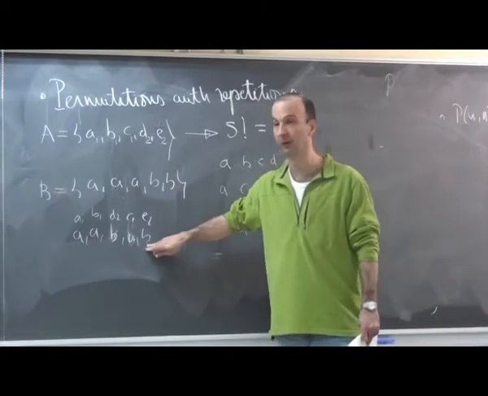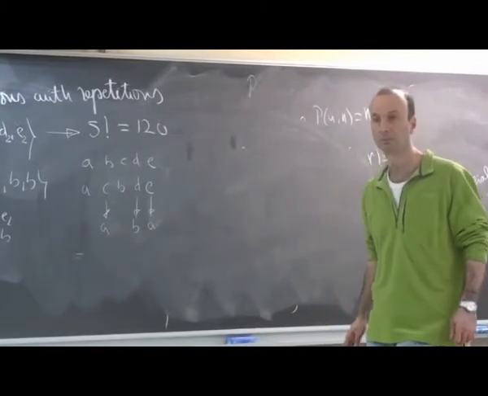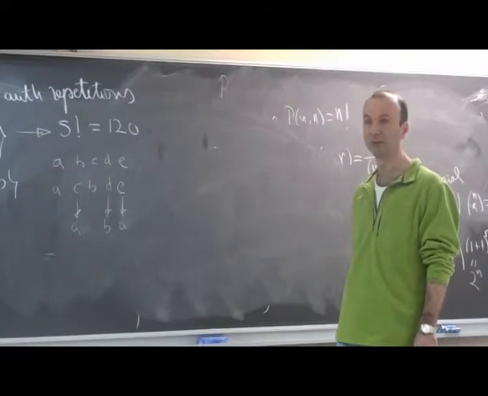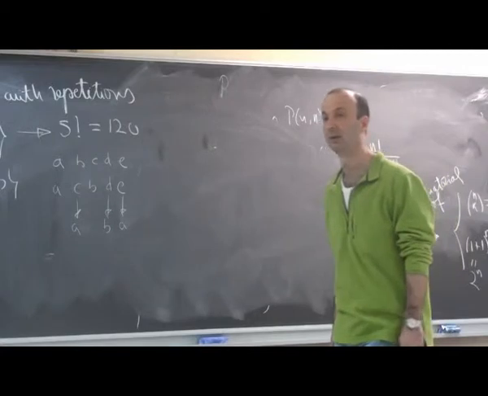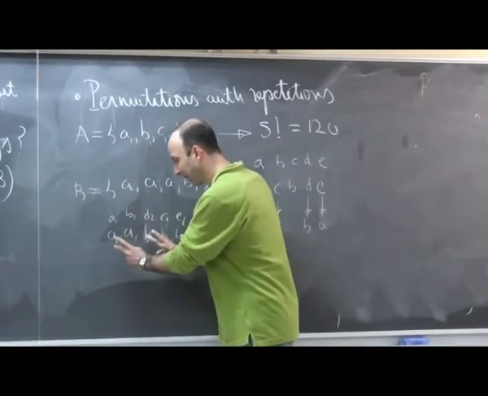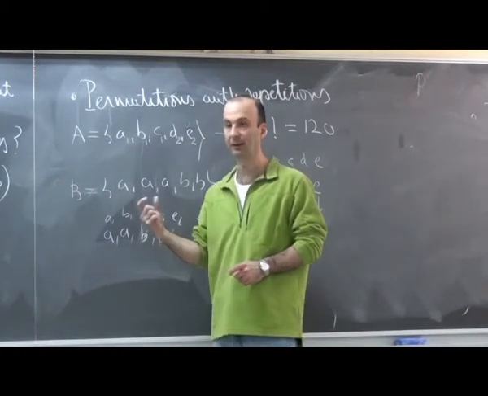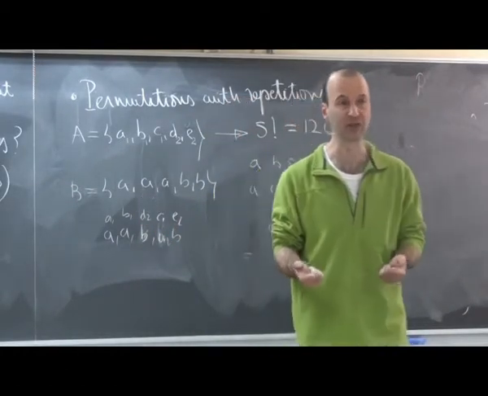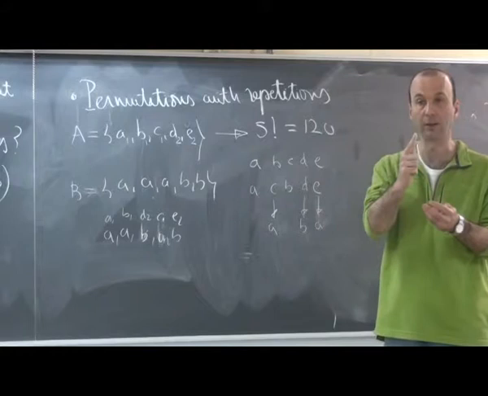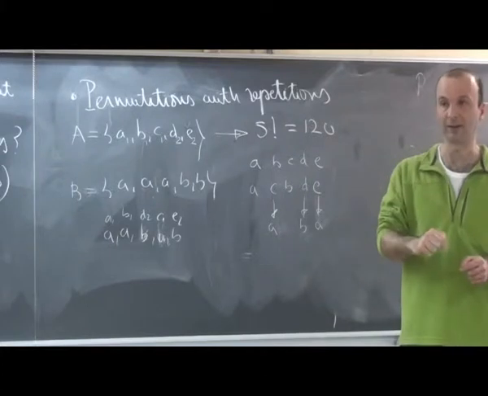How do I transform this into this? For the A's, for example. 5 factorial minus 3 factorial? No. And minus 2 factorial. That's the same idea as yours, but it doesn't work. So, the idea is once I fix the whole permutation, if I permute the A's among them, my choice doesn't change, right? So, all that permutation must go to just 1. And I told you in a previous class that when you do that, you divide.